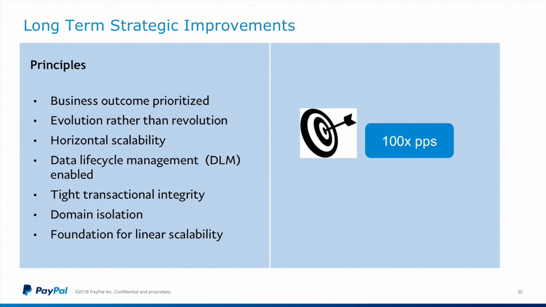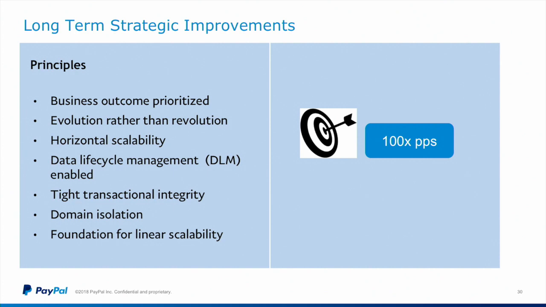A lot of the things that we did last year were more of a technical solution. Our long-term solution involves scaling our database horizontally. That's going to involve doing microservices. That involves taking some of our heavy hitter tables and sharding them using Vitess. We also introduced data lifecycle management. We review our data and identify which data can reside in the operational tier or the warm tier, or if we can delete some of the data.